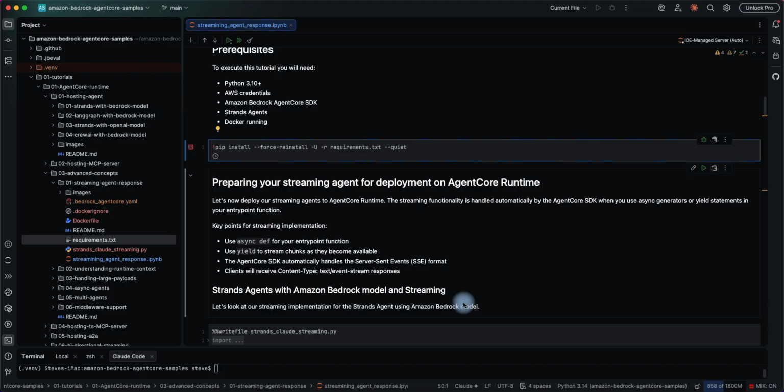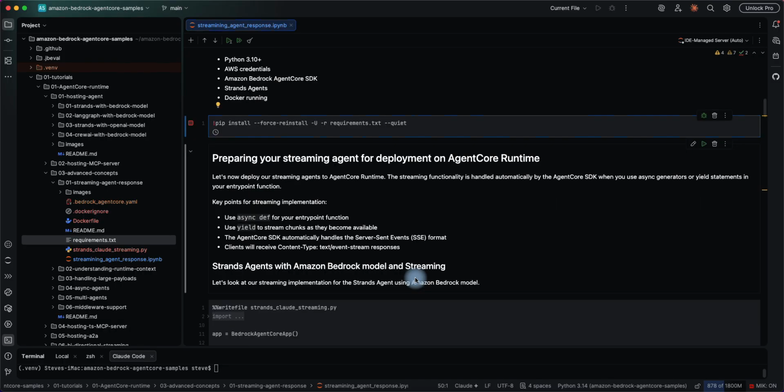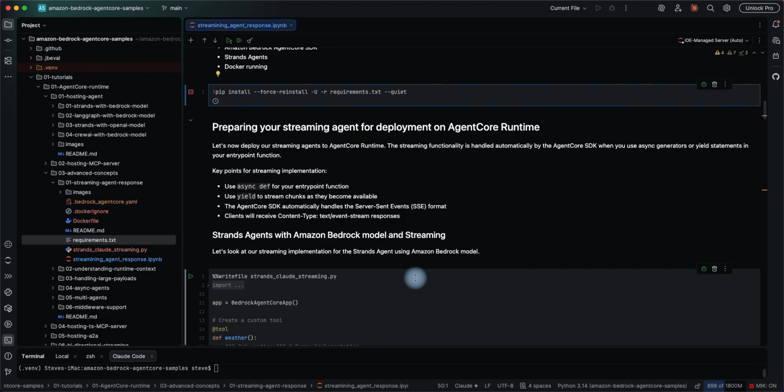It's doing it quietly, and what I expect to see is that the Jupyter Notebook runtime will start up first. I might have to run this again if the notebook is not running. But anyway, let's move on and let's see what else is down here.